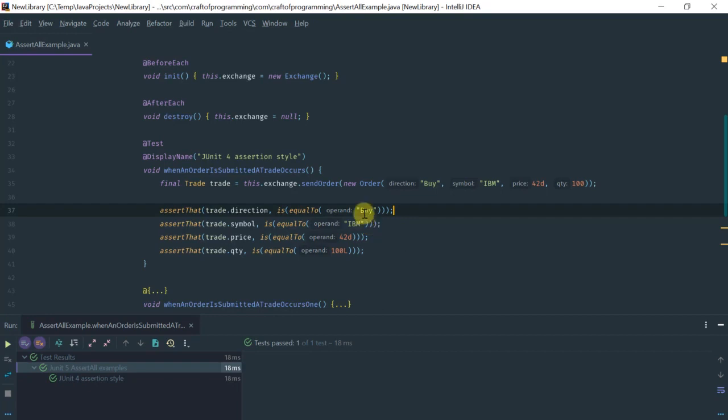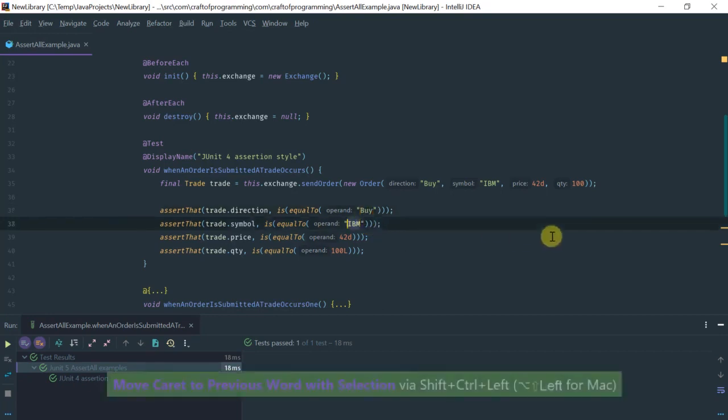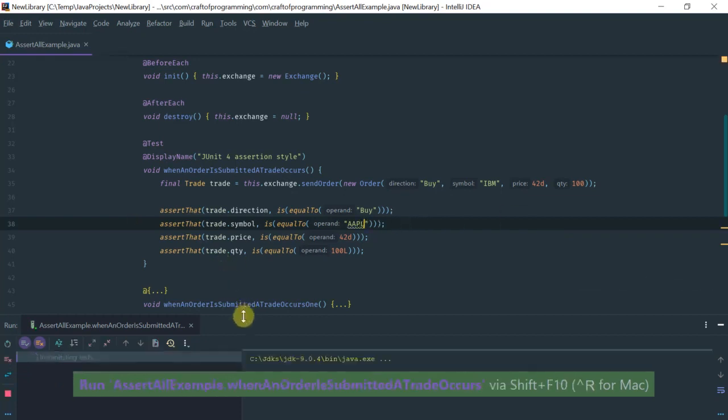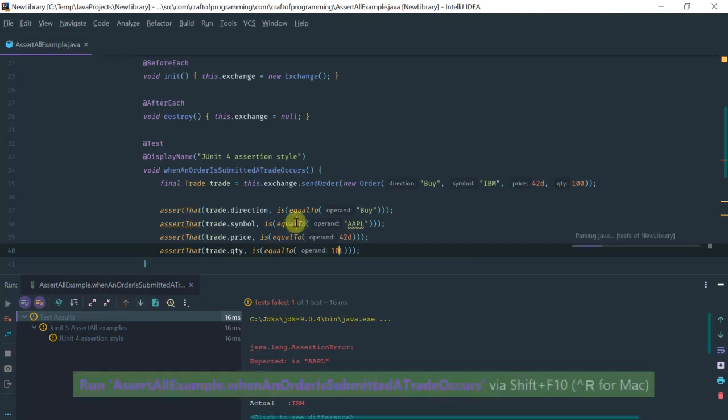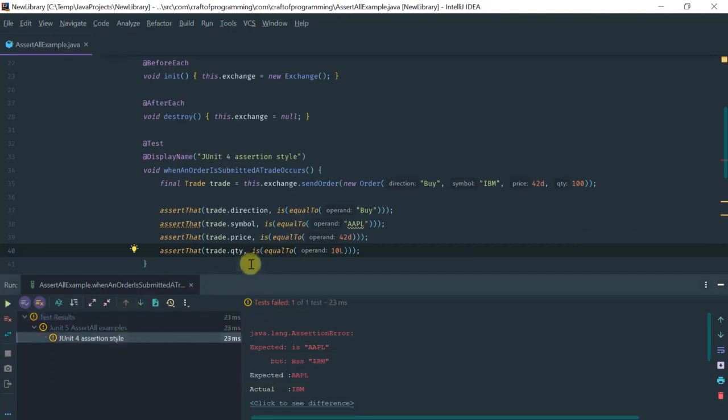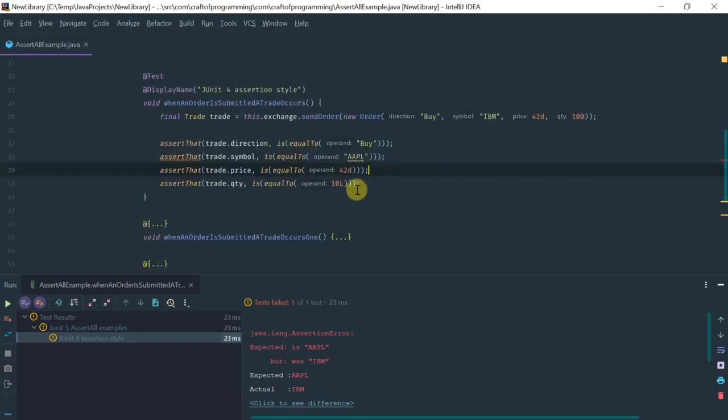However, just for the sake of the example here, let's say that for whatever reason I'm expecting Apple. And you know what, let me just make another assertion here, a failure, to illustrate what happens. So notice that I have 2 assertion failures here.